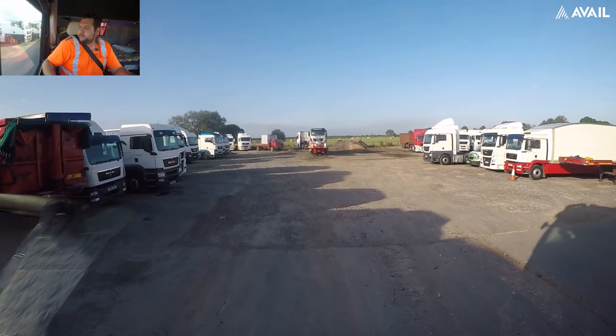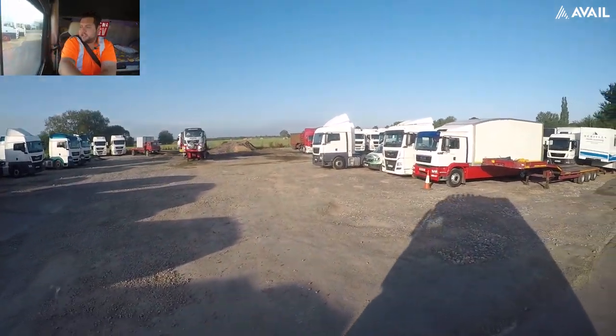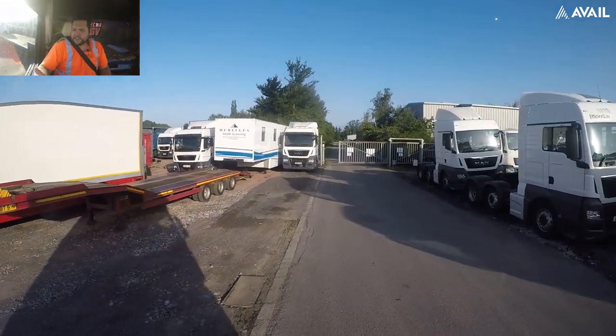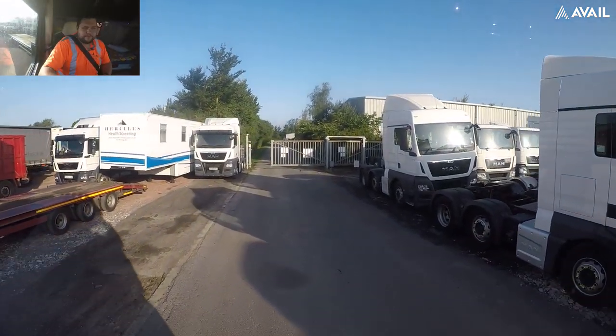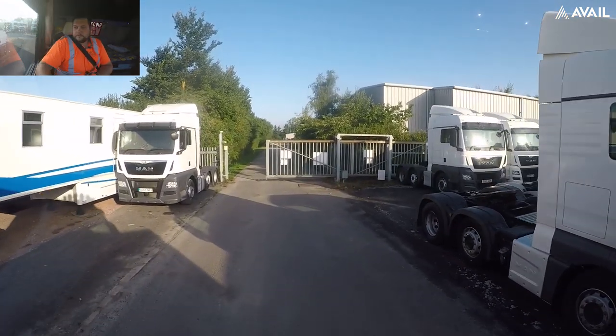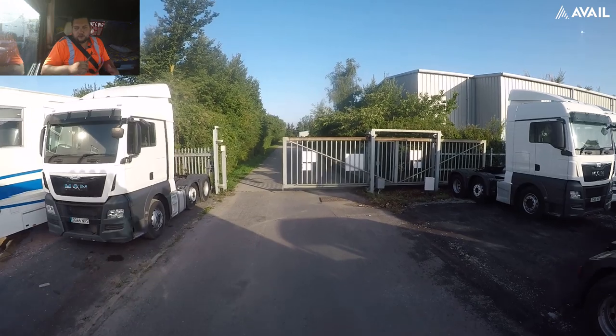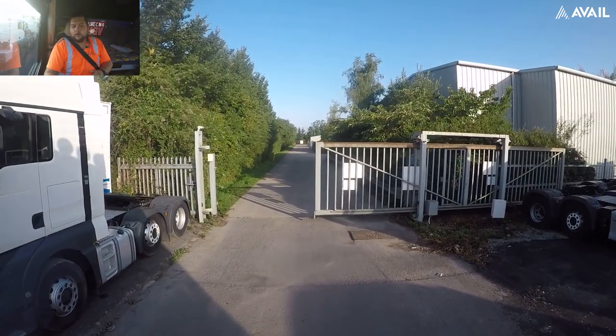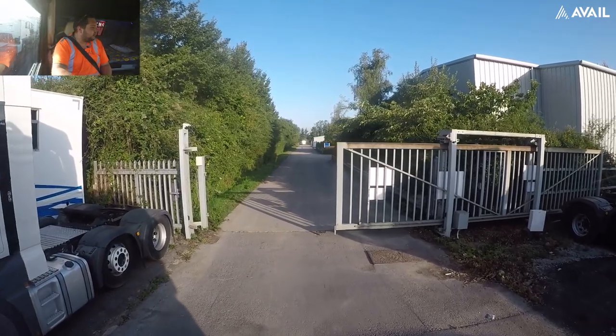I'm a little bit concerned today because, as mentioned in the previous vlog, we're doing the porta cabins again. But with the step frame, you can't get 40 foot containers on. And I have a funny feeling that at some point today, I'm going to need to put a 40 foot container on, which is annoying because that means either I'm going to have to find some blocks to level it up a little bit or have a massive overhang.